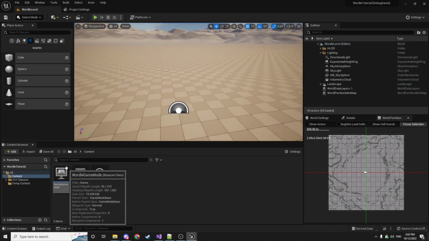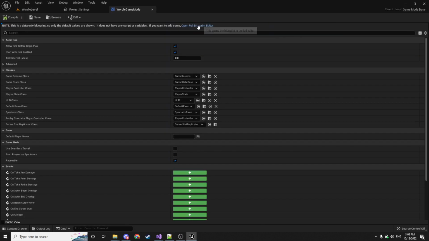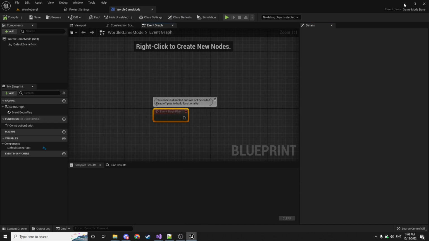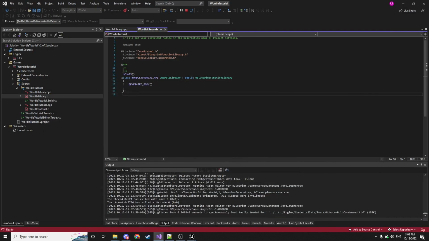Okay, so like I was saying before, inside of our game mode, we want to do something in the Begin Play to actually load the words. And that is what we're going to do inside of this library. If you haven't used C++ before, I'll try to explain this while also going relatively fast for people that have. Inside the header is where you define the functions, and inside of the CPP file is where you write the functions. So here we want to define the functions.